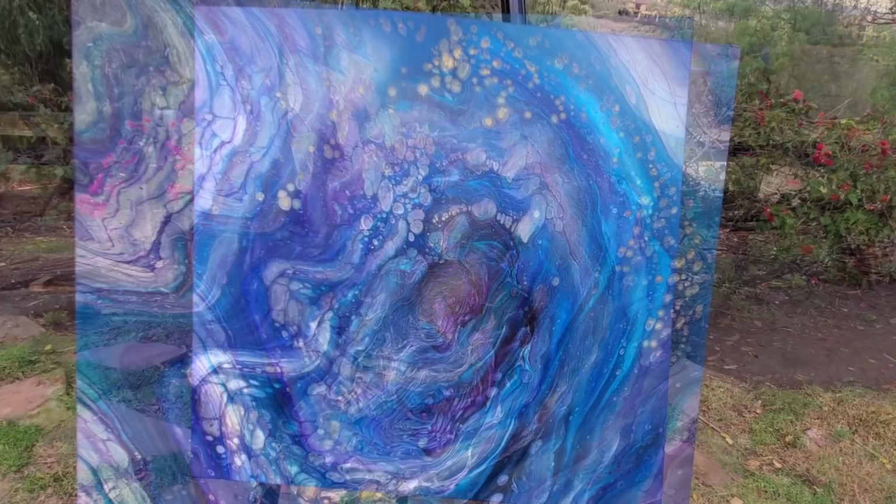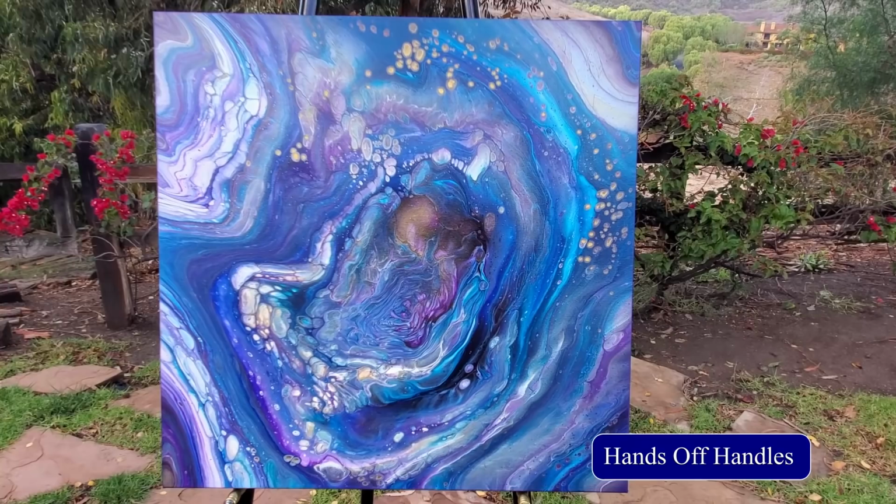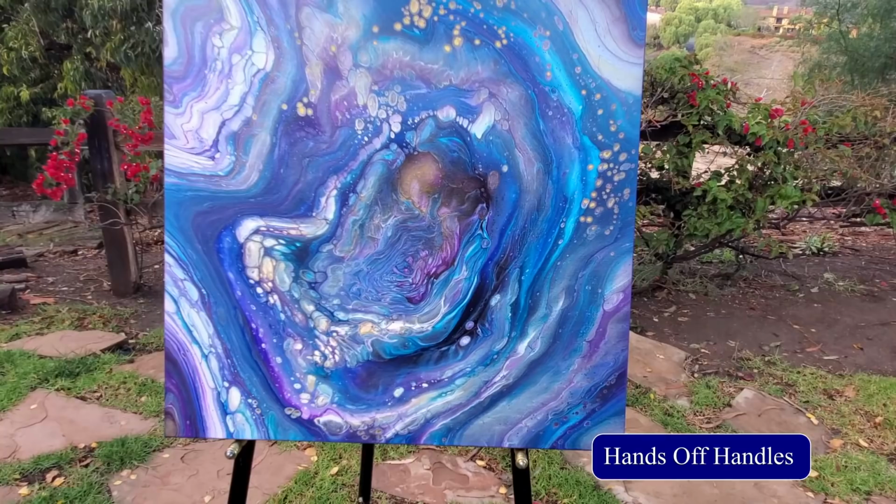And I'm going to go get the handles and show you what they look like, because there's a little bit of paint on them and I think it's going to peel right off, so we will discover that together. But ultimately, as far as the hands-off handles, I think they were really, really cool. It was very easy to tilt, it was very easy to hold, they were easy to install. I really enjoyed them.